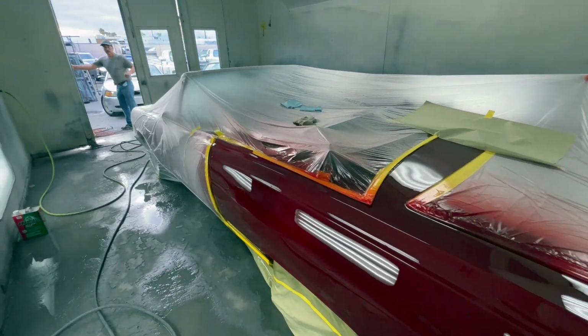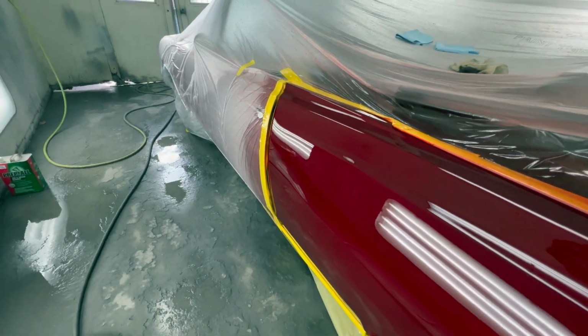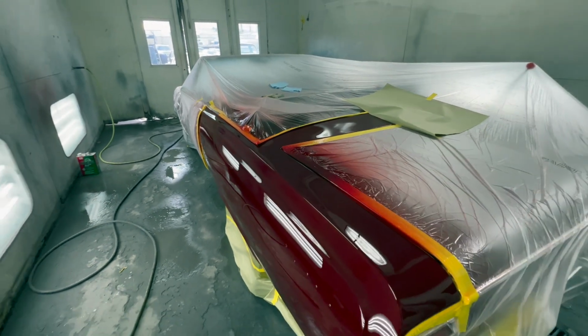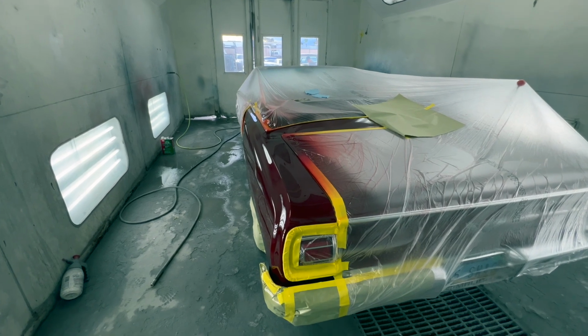So El Jefe just applied the clear on here and it's dancing. Woo-hoo! Yeah, the 65. The 65 is definitely dancing right now.